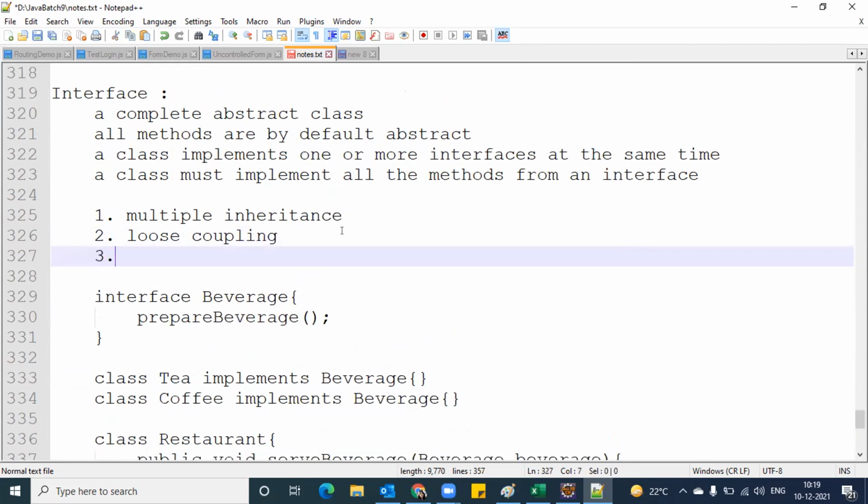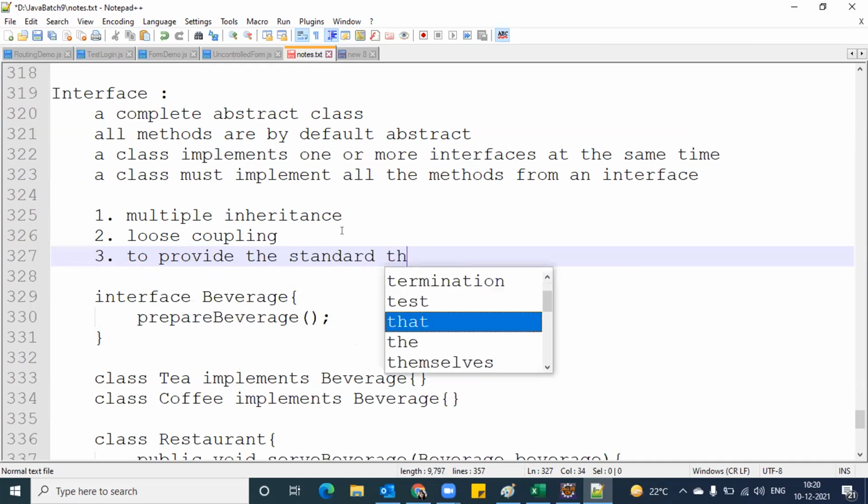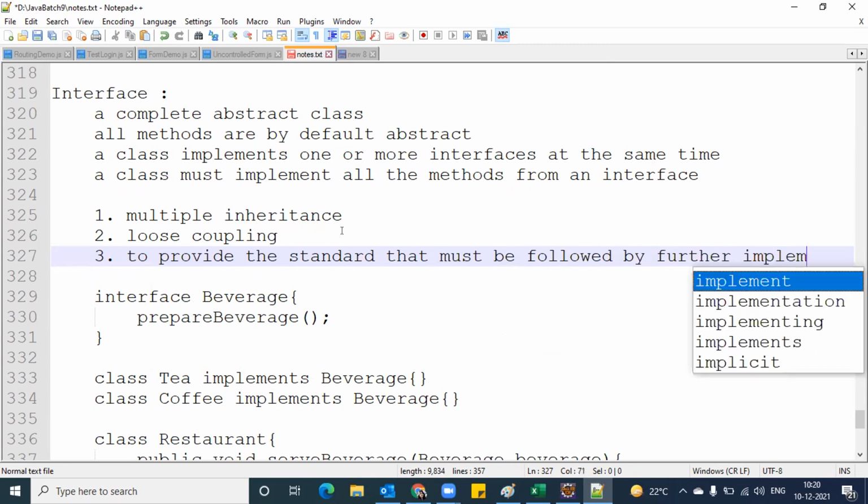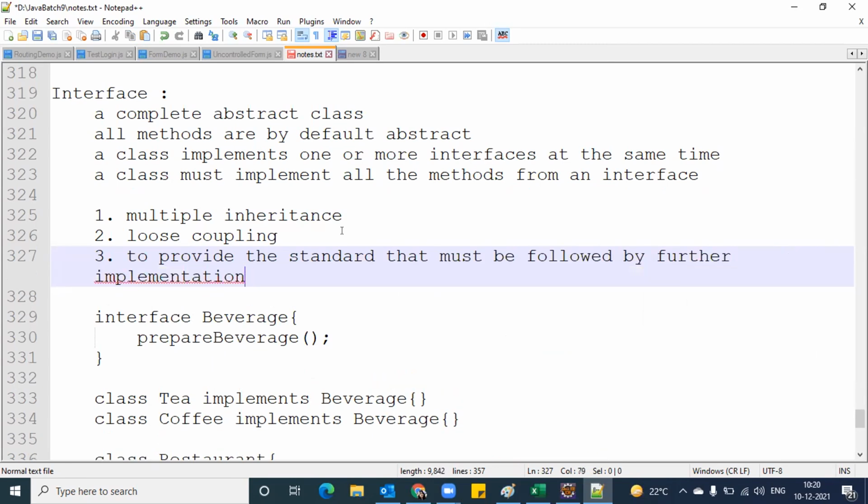Yes, so this is also when we have to provide the standard that must be followed by further implementations. Further implementations means the classes which are going to implement this particular interface. It is a standard which must be followed. There is no may or can, no, it is must.